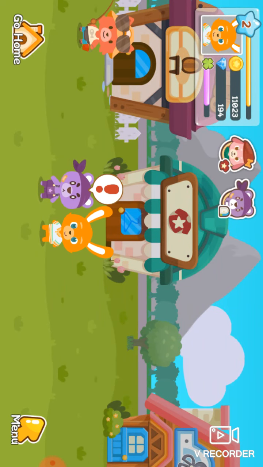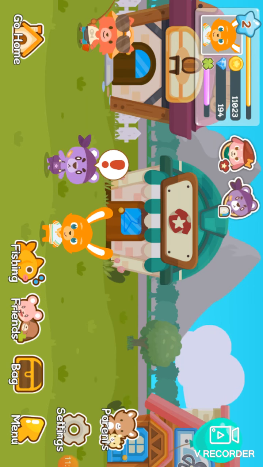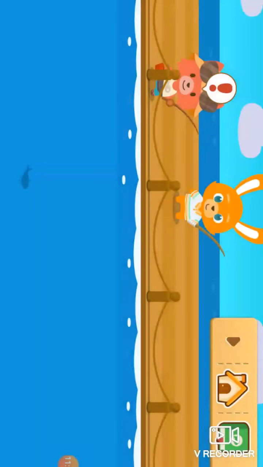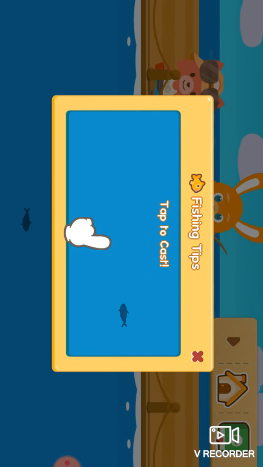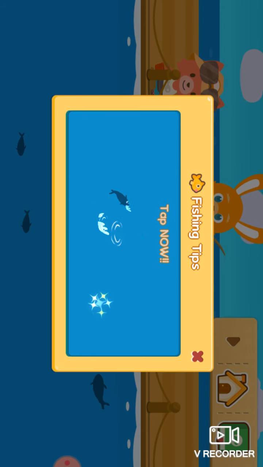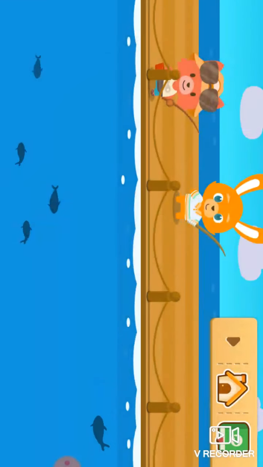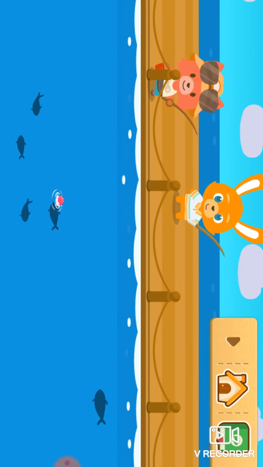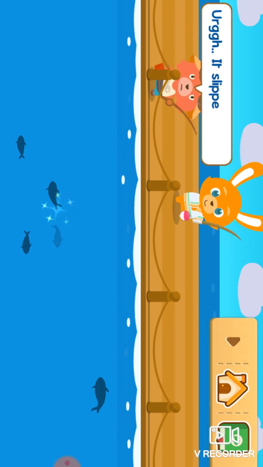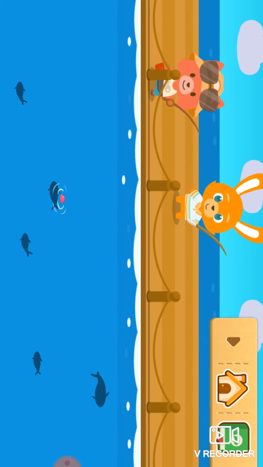Okay, let's go fishing. Okay, if you go to the menu and then on the fishing, you're here, so it's on the fishing dock. Tap to cast. What is happening? Let's go fishing. Let's go. Okay.